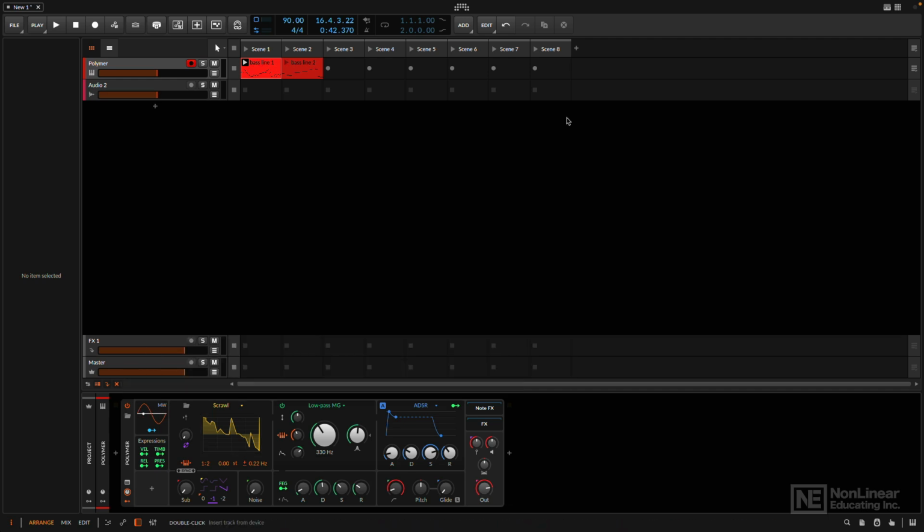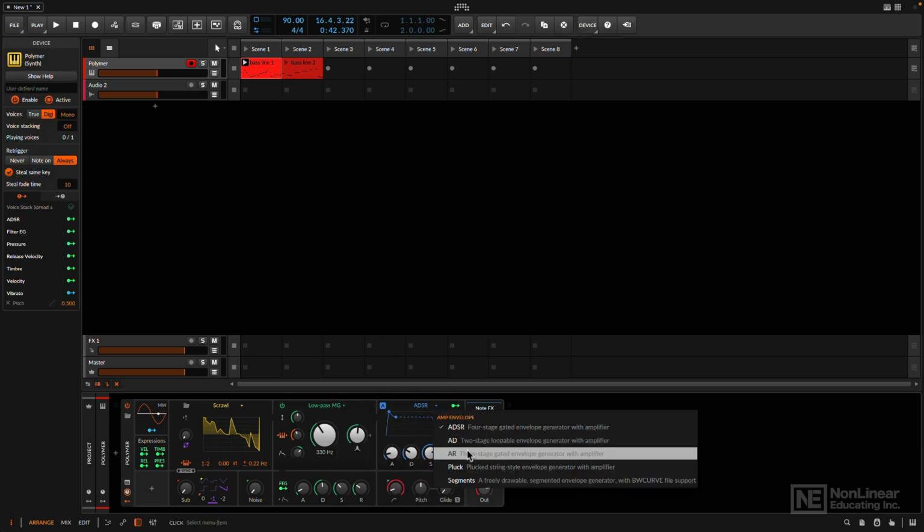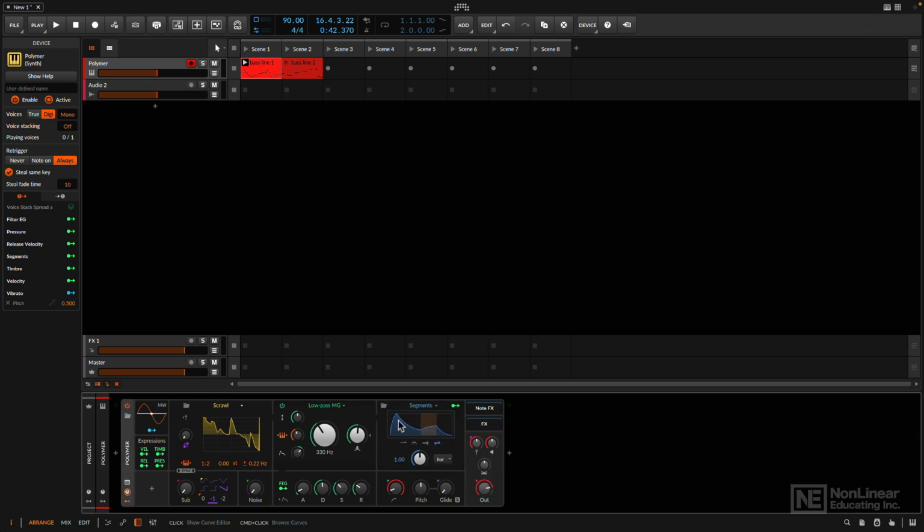So Polymer is very flexible because it allows you to dive into some of these deeper concepts I was talking about before, utilizing a completely different oscillator to give you a different tone. If you want to choose a different filter, we could swap this out for a different filter. If we want to choose a different amplitude envelope, we could swap this out for a different envelope. And we can see here is an envelope that also uses MSEGs, uses these different curve types. I could even take the curve that I made before and load it up here. So this gives you a good idea of just how deep the rabbit hole can go.